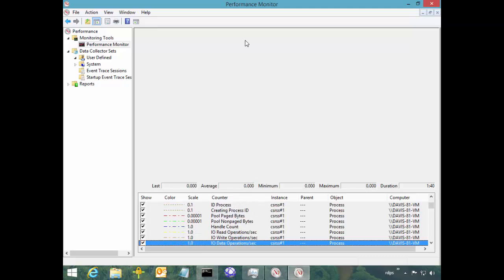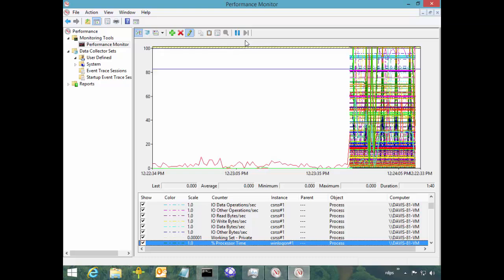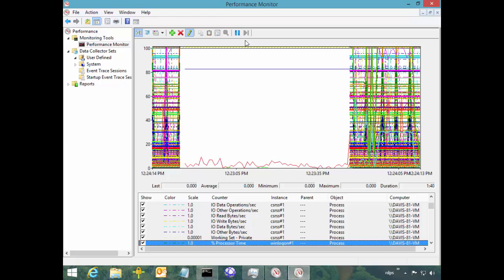So that's a bit of a problem, and it's too big of a mess for us to sit on. It also makes the graph impossible to look at. So we want to be a little more selective. Even if we're not selective building our data collector set, we will be more selective actually using the data collector set to analyze data later after we have our capture, right? So how do we do that?